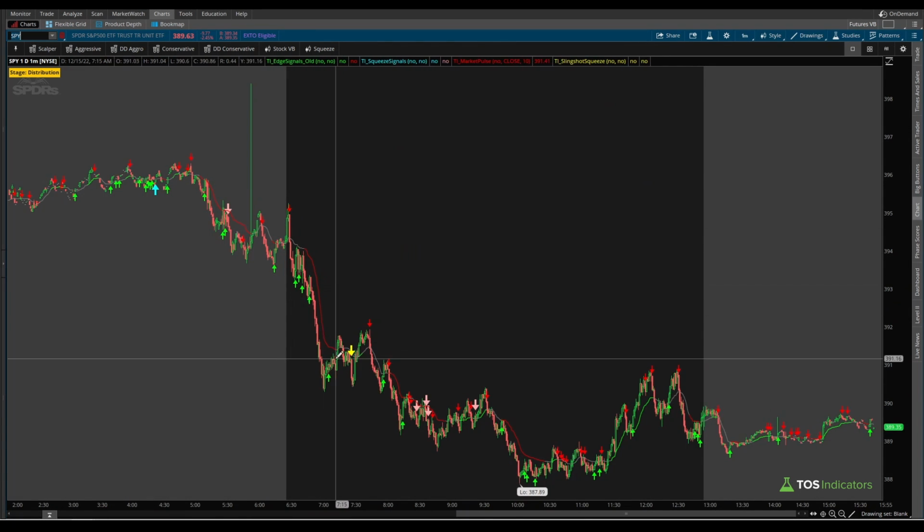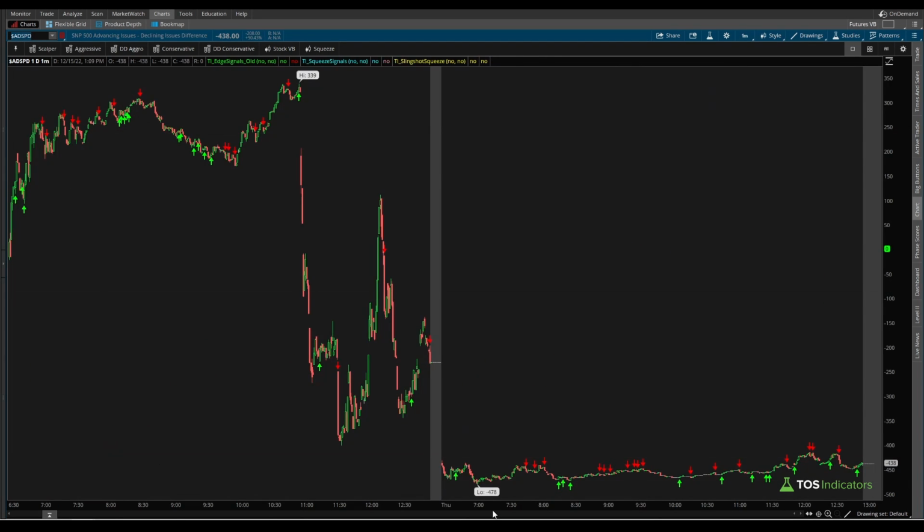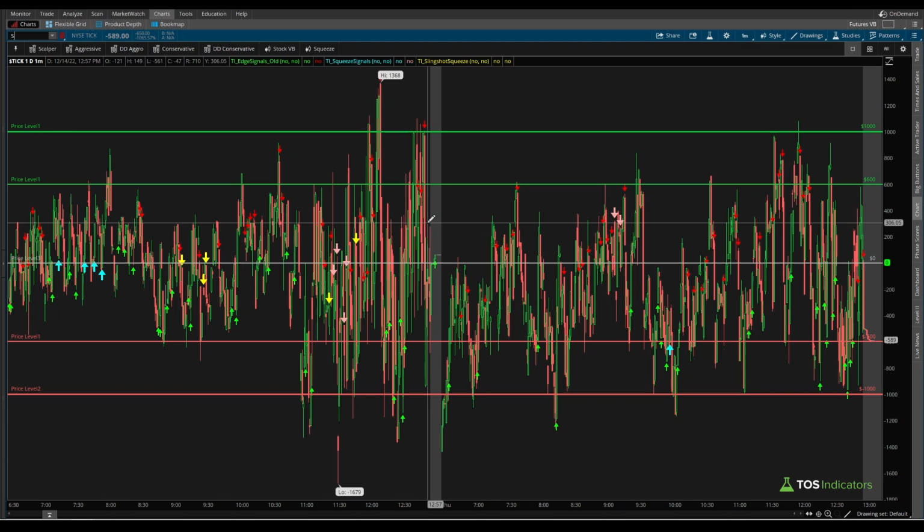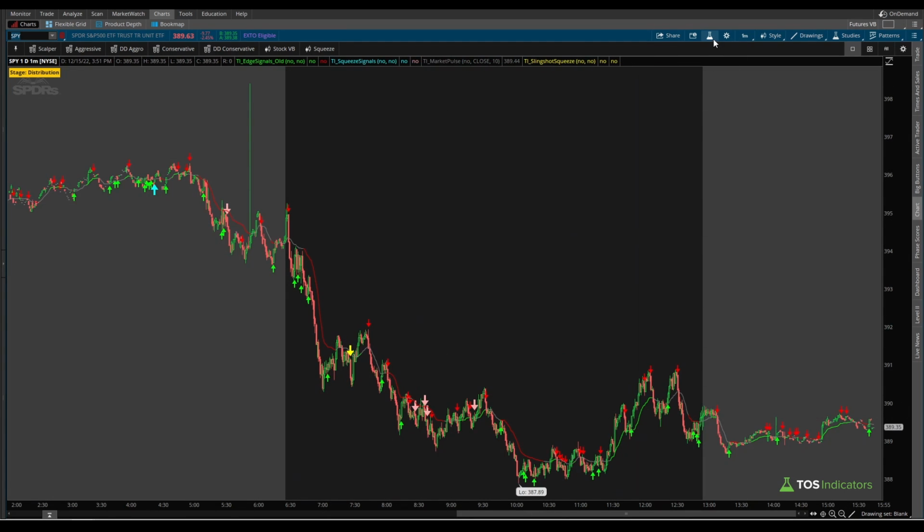Now, of course, the advanced decline spread is easy to spot after the fact. There have been plenty of times where the advanced decline spread has actually recovered, but when you combine the advanced decline spread with the ticks unable to break above 0, with our cumulative tick indicator also giving us that likely trending down signal, all of those together give us the sign that, hey, our internals are weak. So that's the first part, market internals today, early on in the morning by 7 a.m. Pacific, so this is 30 minutes after the market opens, told us that, hey, today was a weak day with regards to the S&P 500 and the broader index markets.